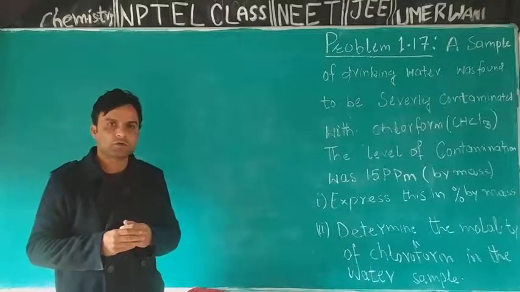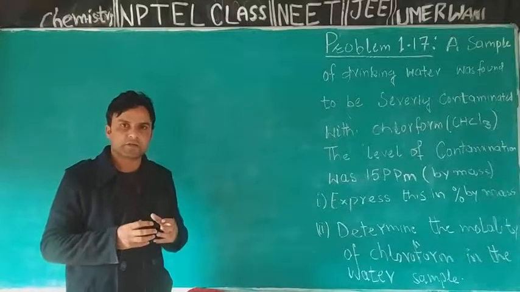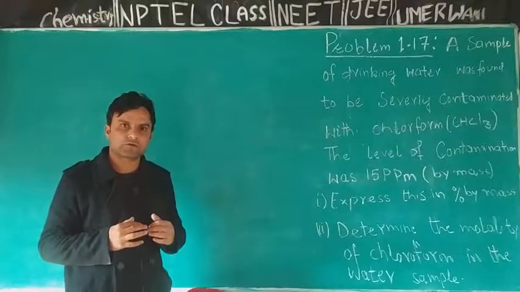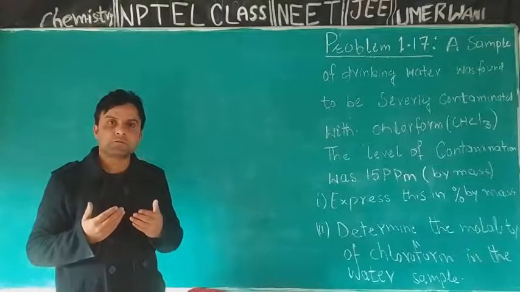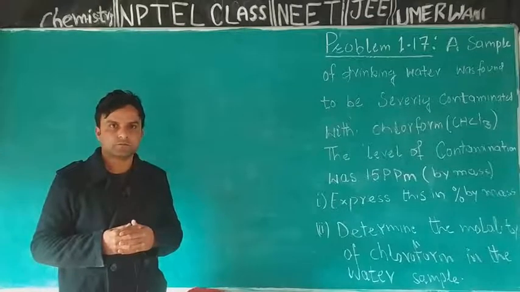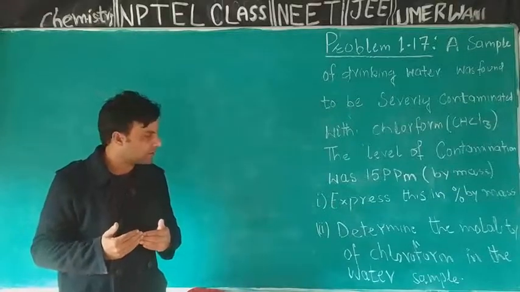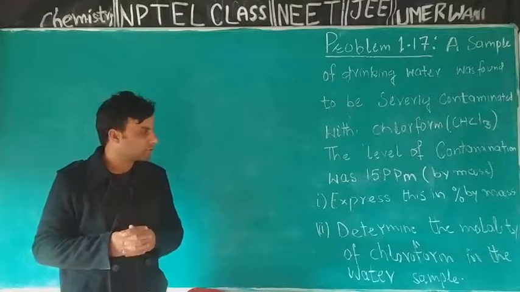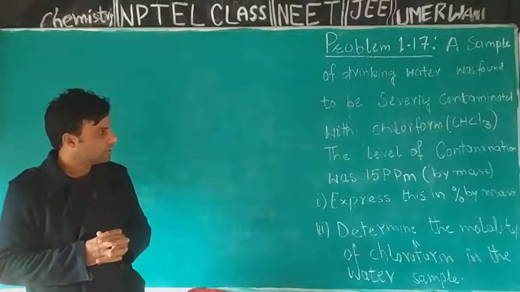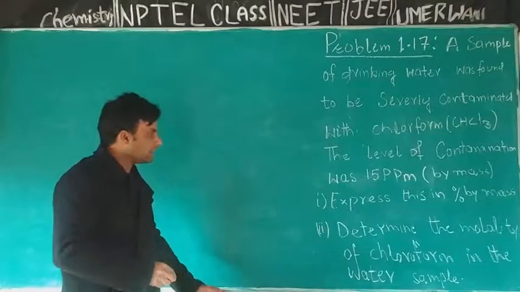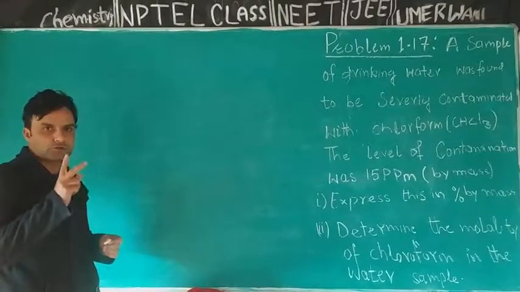Now we have to express the concentration of chloroform in the sample of drinking water in terms of mass percentage. And in the second part, we have to express this contamination in terms of molality of chloroform in the water sample. We can solve this numerical problem following two approaches.